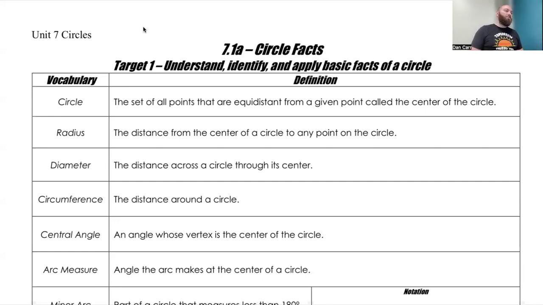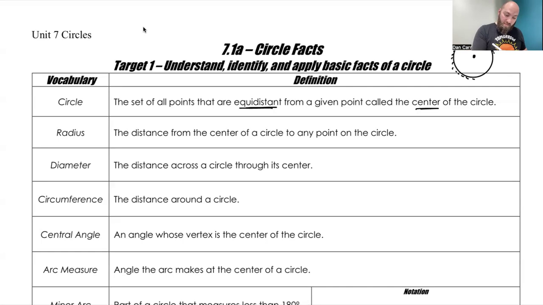all these terms here. So first thing is, what is a circle? It is a set of all points that are equidistant from a given point called the center of the circle. It looks like this. Let's say I have a center point here, and if I do all of these points around, technically what I'm really doing is a bunch of little points that are really close together, so they form a line. So we do this curve, so every point is equidistant to the center.